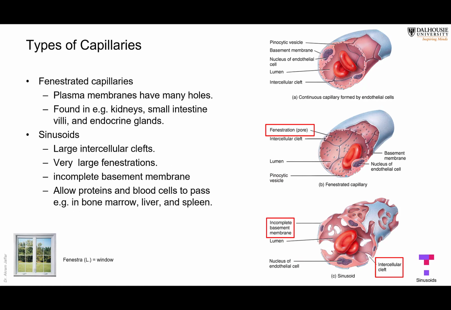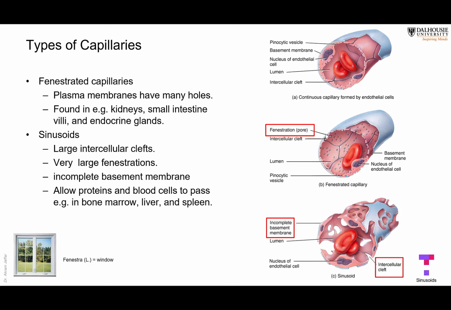The second type of capillaries are called fenestrated capillaries. Fenetre means window. So they have multiple windows, as you can see, in their endothelial cells, which means that a lot of exchange can take place. This happens, for example, in the small intestine for absorption, and in the kidney for filtration of the blood into the nephron. Endocrine glands need fenestrated capillaries because when they secrete their hormones, the hormones should go to the blood. So it should have easy access to the bloodstream. That's why these capillaries have multiple windows.